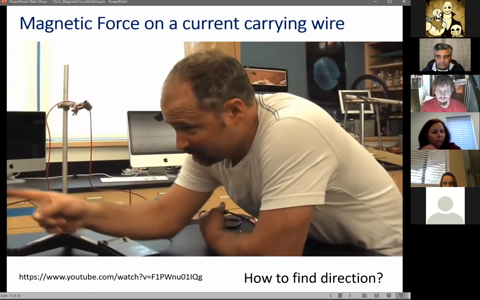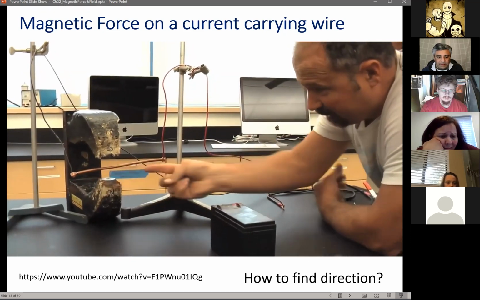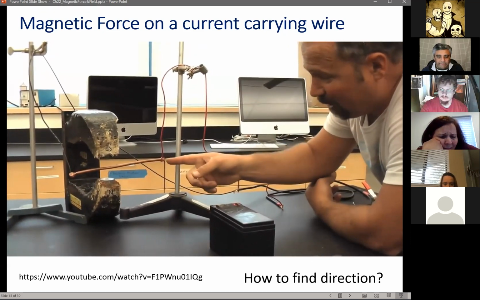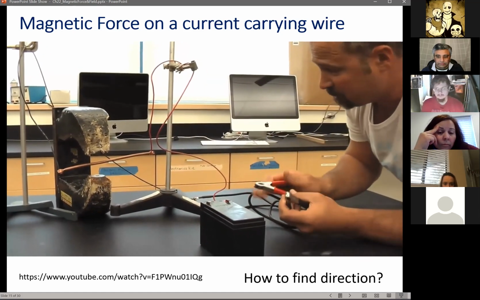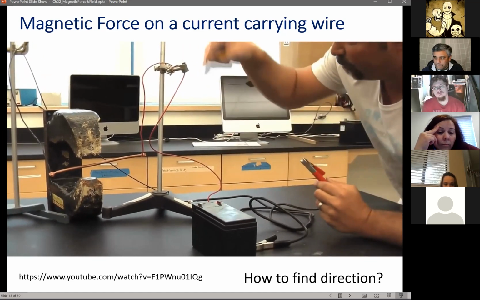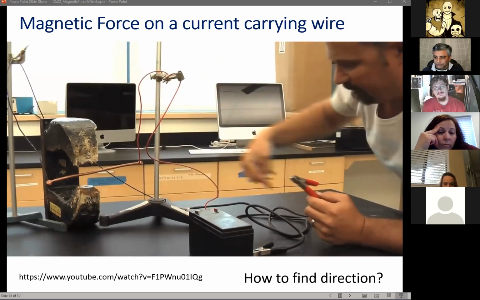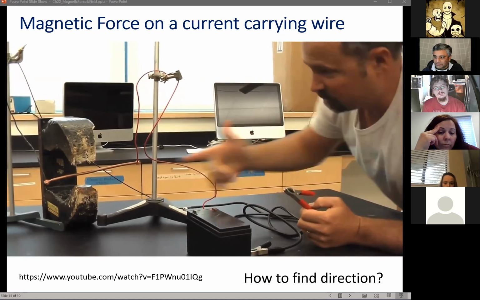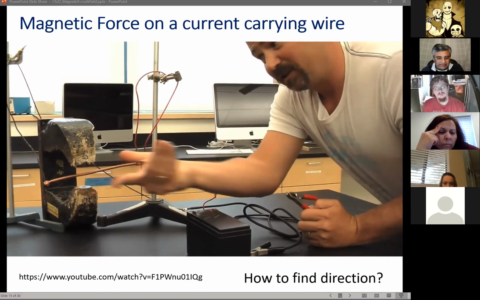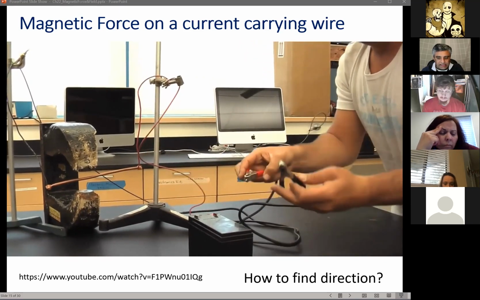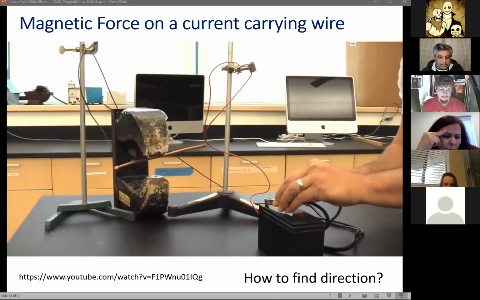A large magnet, South Pole, North Pole, so the field is pointing up. And then I have a big copper tube, which is connected to the wires here and there. When I connect these here, electricity will flow through this guy, through the red, through the copper tube, and then up through ground and then back home. So we'll have electricity flowing this way, magnetic field pointing up. We expect a force inward. And sure enough, we get an inward force.